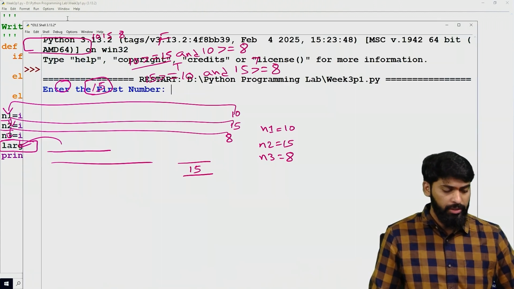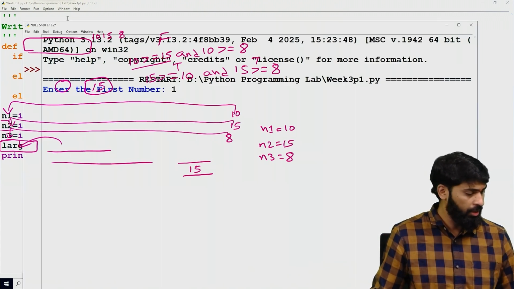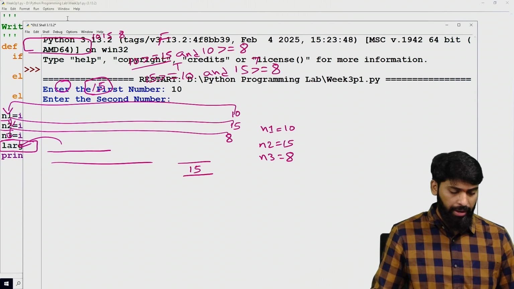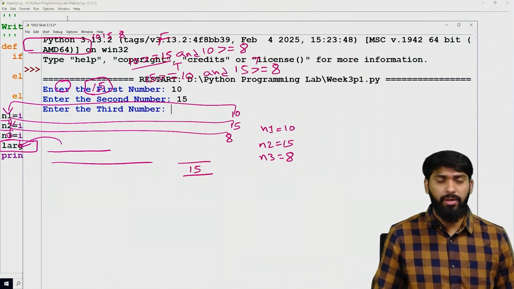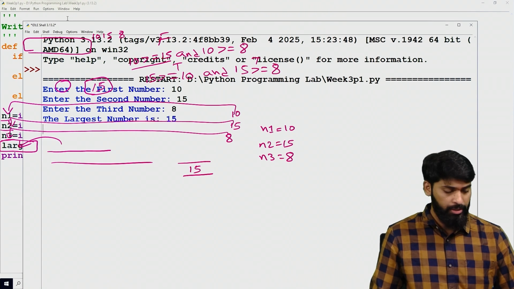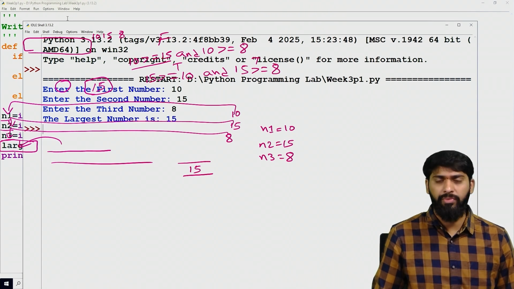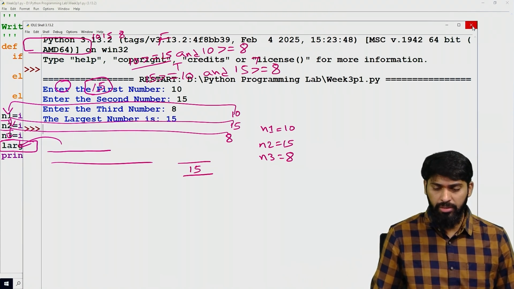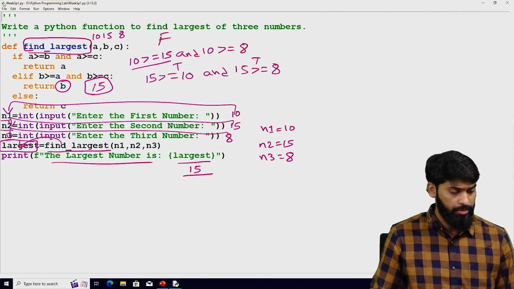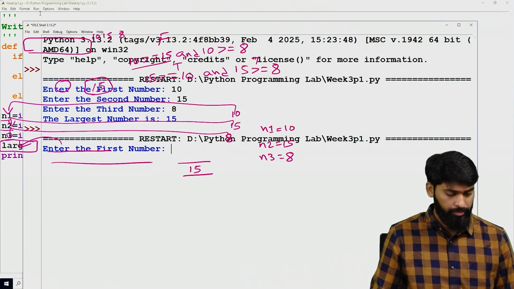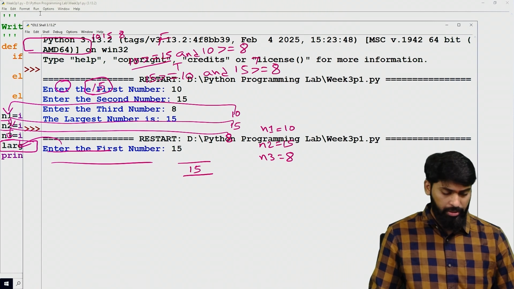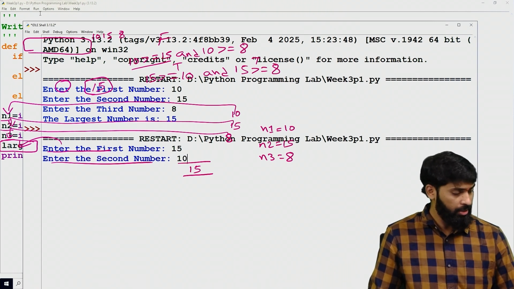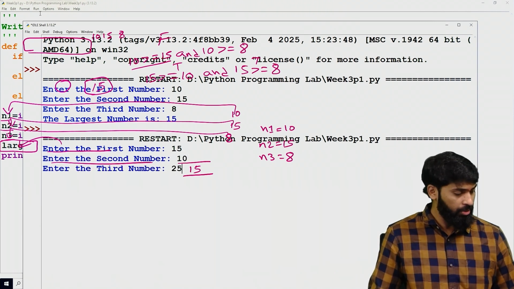Okay, so let us execute this program. Enter the first number. I'm entering 10. Enter second number 15. Enter third number 8. The largest number is 15. Let us see another case. Enter the first number 15, second number 10, third number 25.